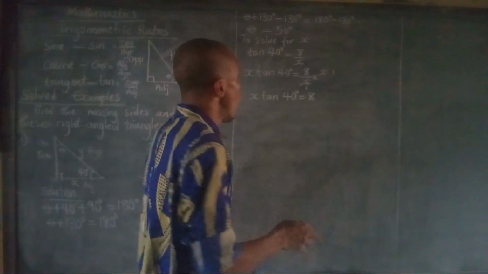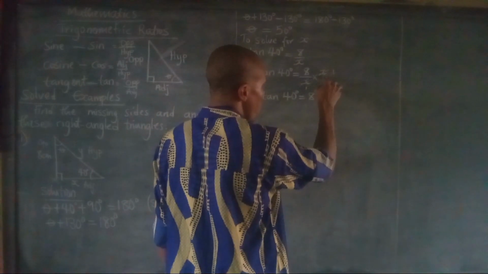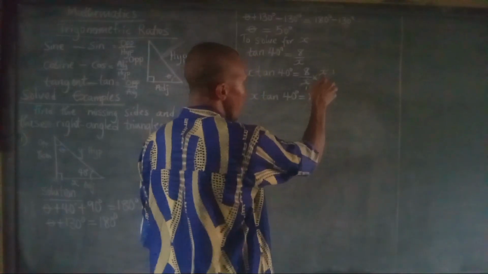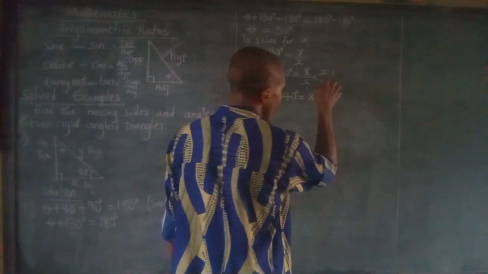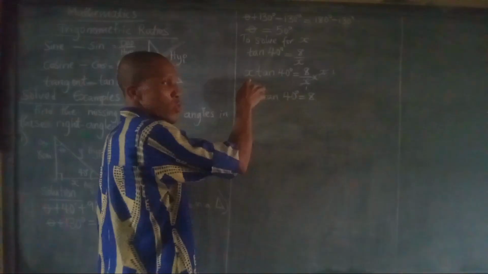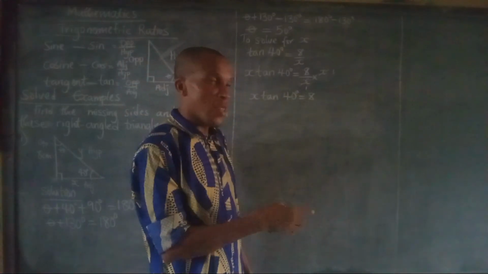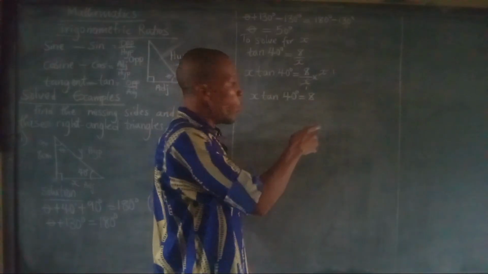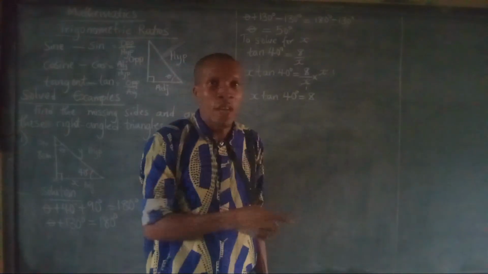But for now, I need you to understand, to eliminate a number that is dividing, we multiply with the same value. That's why we multiply by x here. But to balance the equation, the x that we're multiplying here, we also use the same x to multiply here. Now, we're going to get the value of only x, not x times tan 40. We need to remove tan 40 so that x will be left alone as a subject.